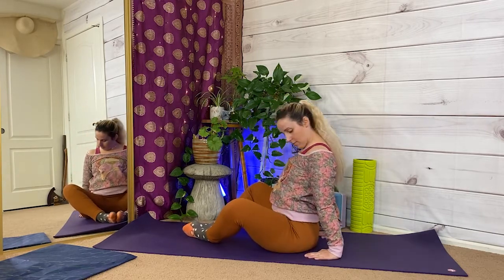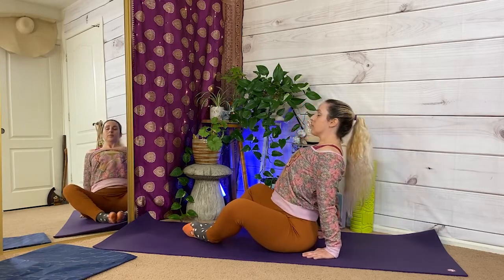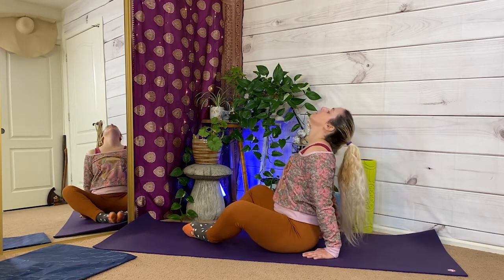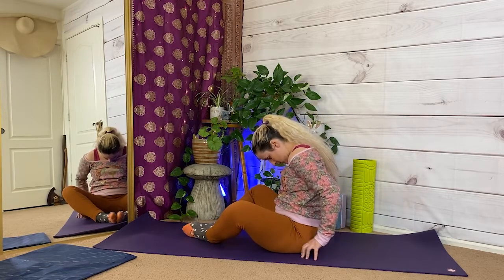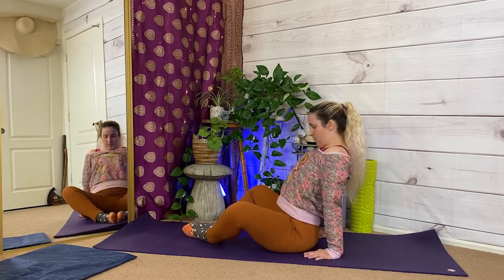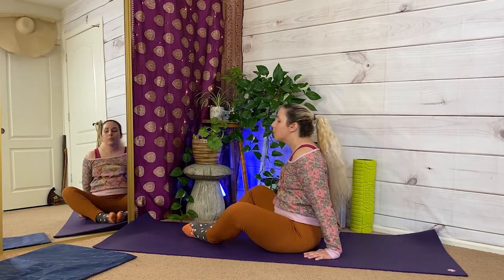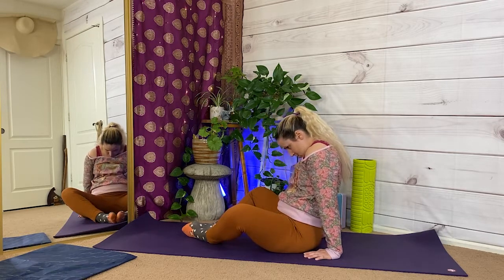Inhale, rock back on your hands, almost in a fish pose, expanding your chest towards the sky. Exhale, shift your weight back over your hips and roll your shoulders forward. Inhale, open your chest, shifting your weight back onto your hands. Exhale, rotate, shift your weight towards your hips, roll your shoulders back, look down.